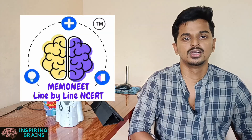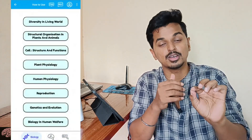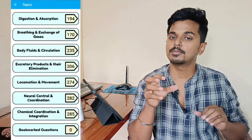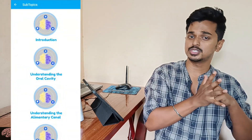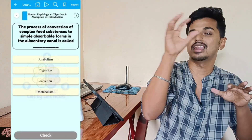NCRT learning is important, and if you learn correctly, there is a beautiful app. In recent days, we have a better app called MemoNeed. In this MemoNeed app, they are learning NCRT line-by-line and generating questions. Once you attend all the questions of a chapter, you get a clear idea. There are all the subtypes covered.